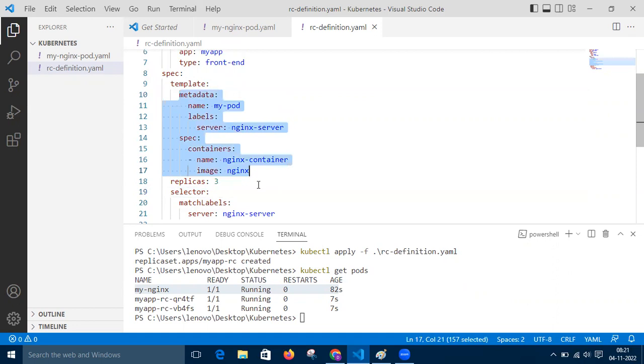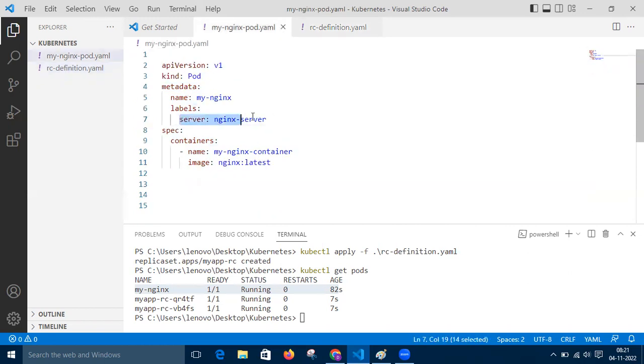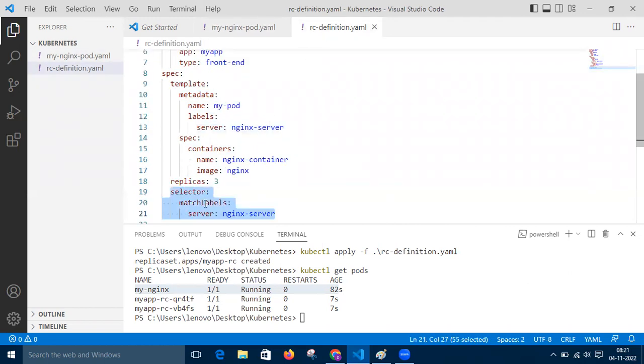If any pod is already running with this label, that will also be taken into consideration. So this pod is already running with the label we are selecting, so it is counted, and 2 more have to be created from this definition.